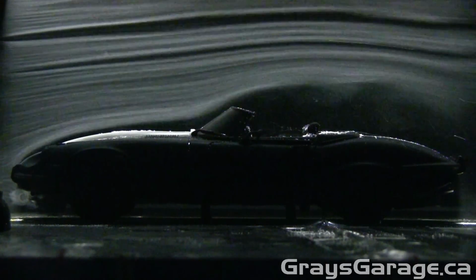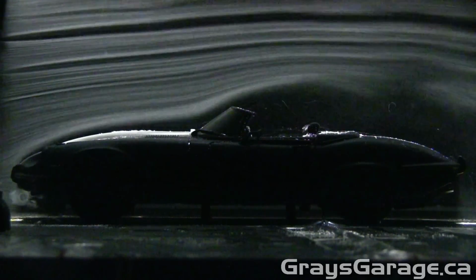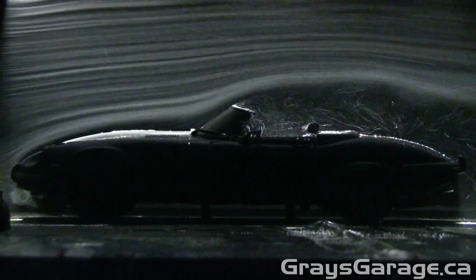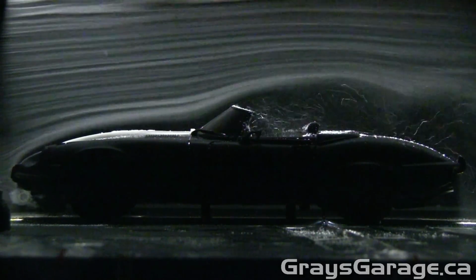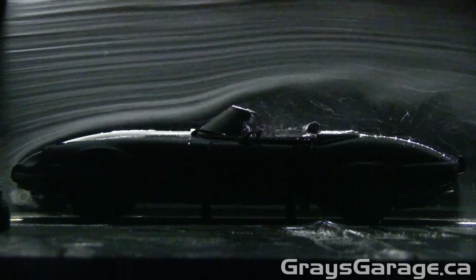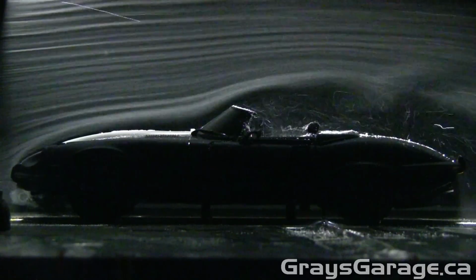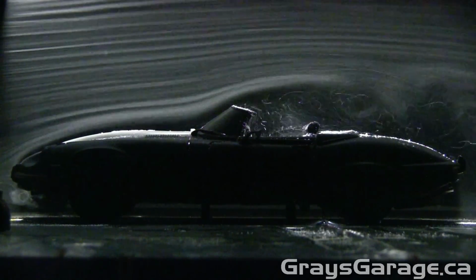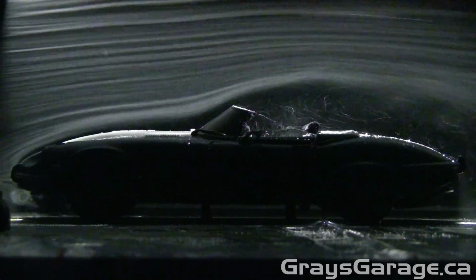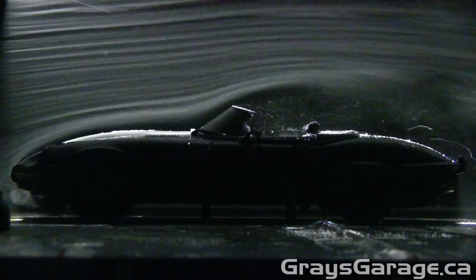So let's now turn on some bubbles that are being produced inside the cockpit to see what the flow around the passengers looks like. Here again we have high speed flow, however now we have bubbles being produced upstream from a wire, as well as bubbles being produced from a wire inside the cockpit. And what we can see here is that the bubbles being produced upstream move smoothly around the car and they are of a high speed nature. And they look very different from the bubbles being produced inside the cockpit.